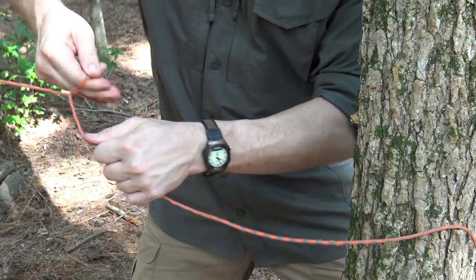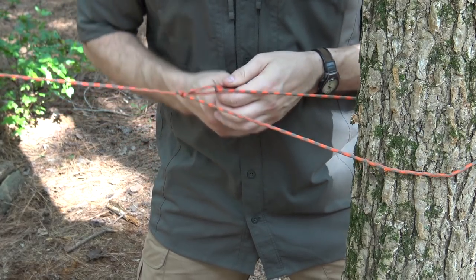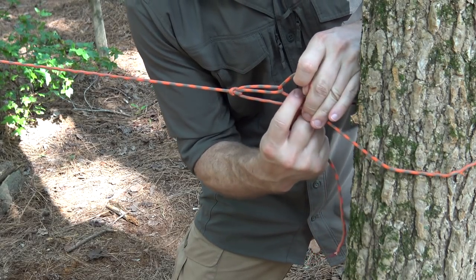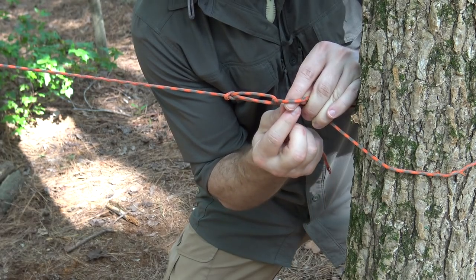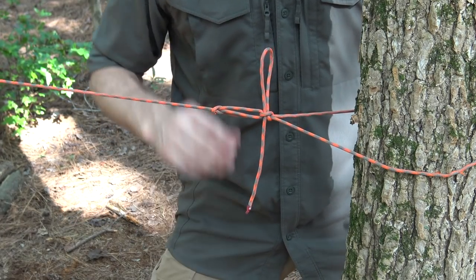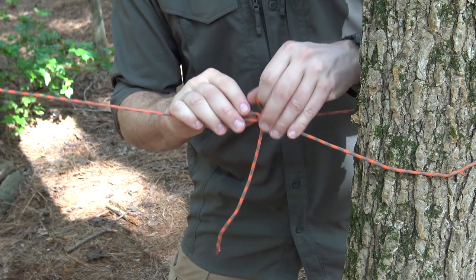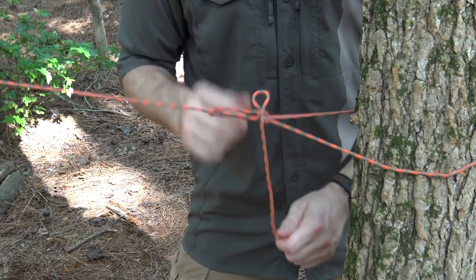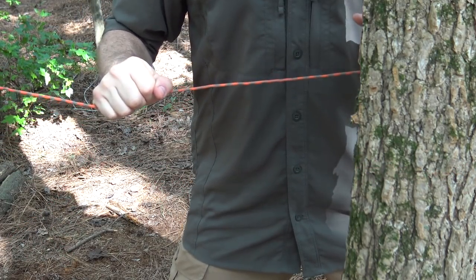Once I've run the line around the tree and back through the slip loop, I can cinch it down to create tension and get that line very tight. I use my index finger between those two lines to create a nice big loop, then use my dominant thumb to feed a bight back through and cinch it towards the knot. That gives me a nice trucker's hitch — quick release, centered on the line. I can use this as an attachment point for my tarp, insert a toggle, or use extra cordage as a toggle to create a secure hitch that's still quick release when I'm ready to go.